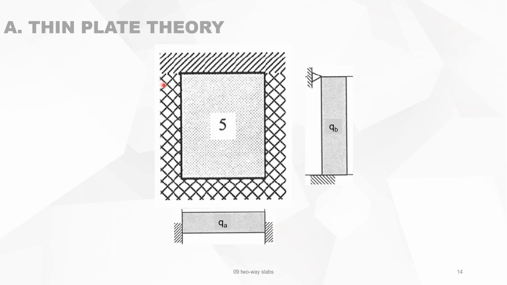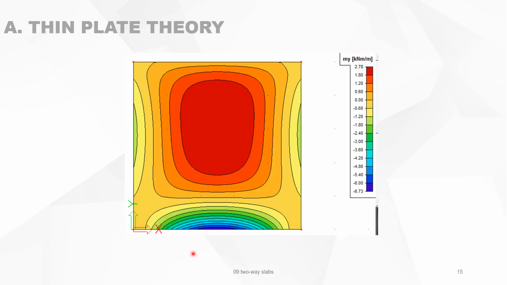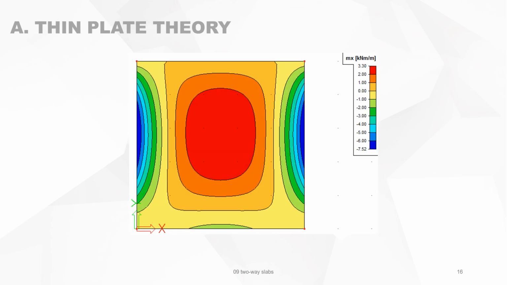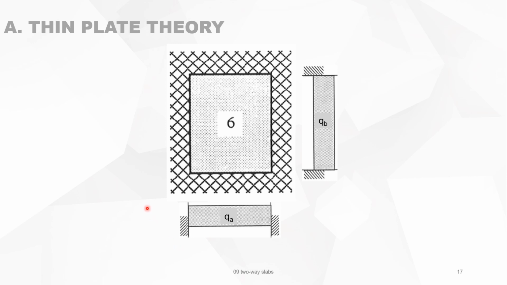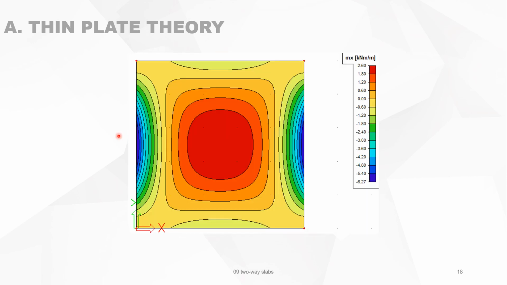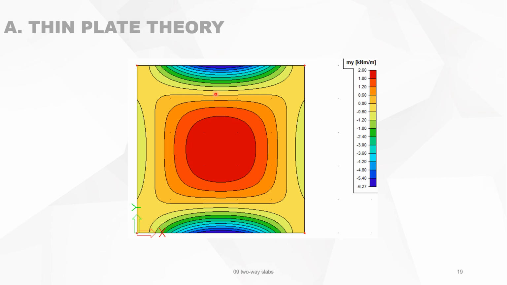The slab of type 5, there are 3 sides clamped and 1 side simply supported. And for the bending moments, you have the same type of illustrations. And then finally, slab type 6, all sides are fixed or clamped. Then you will see it symmetrically. You have the blue hogging bending moment, the red sagging bending moment.